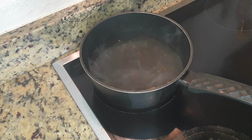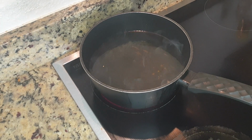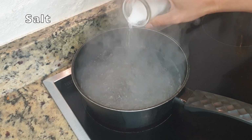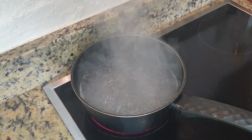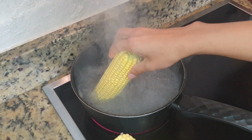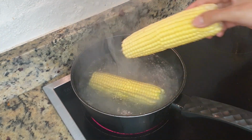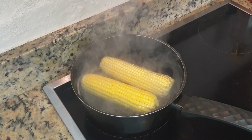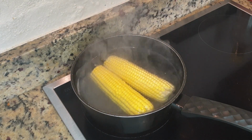Now let's boil the sweet corn. Put enough water to cover the corn and leave it until it boils, then put some salt in it. These are medium-sized sweet corn. I'm using two of them for two portions. Put them in and then leave it in the pot for about 10 minutes. While the corn is cooking, let's prepare something else.